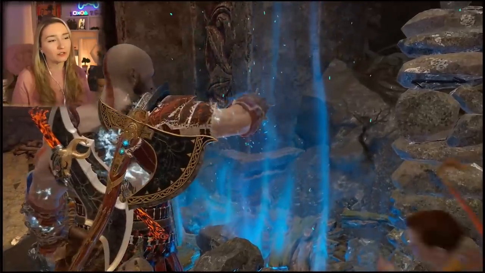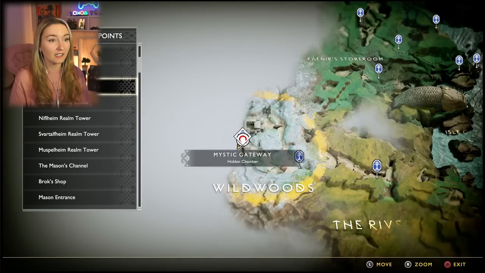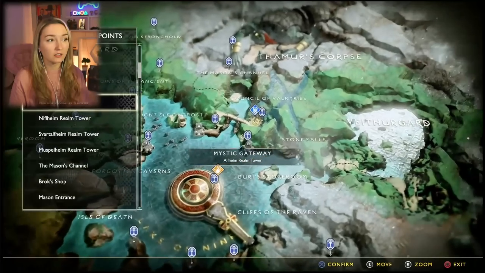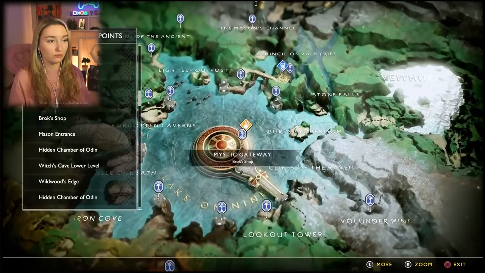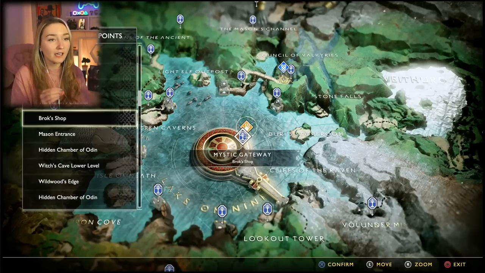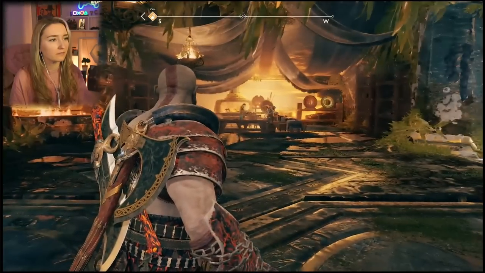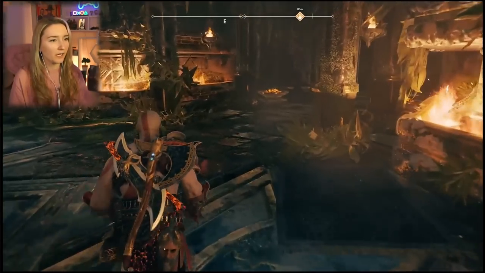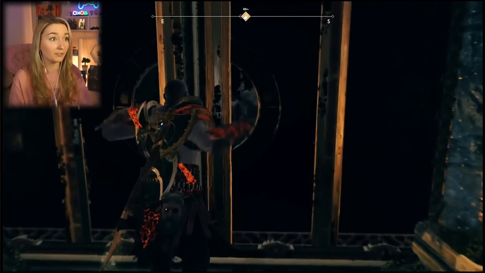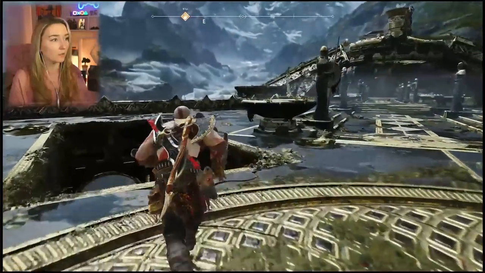I want to see if I can travel to Alpine from here. Alfheim Realm Tower? Oh. Okay, so I do have to go to Alfheim in order to fast travel within Alfheim. I can't just do it from a normal gate. Makes sense. Okay. Don't have anything to say to them right now. Let's go. All right, where to now?